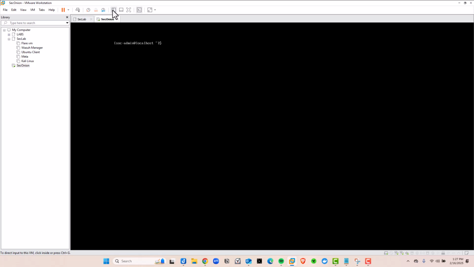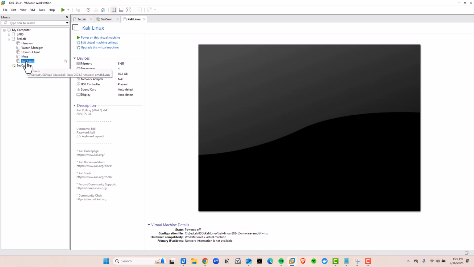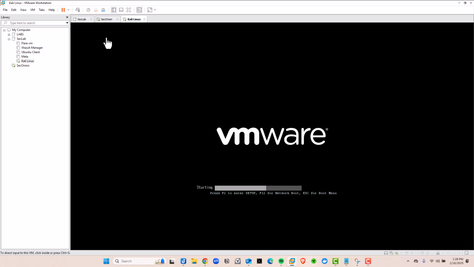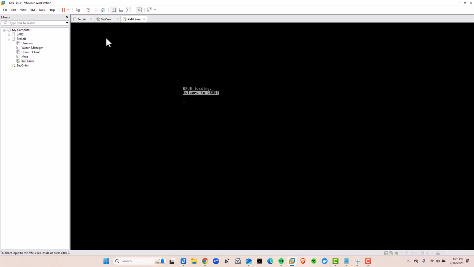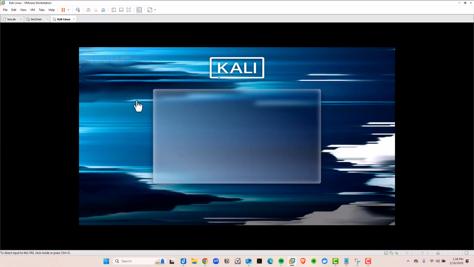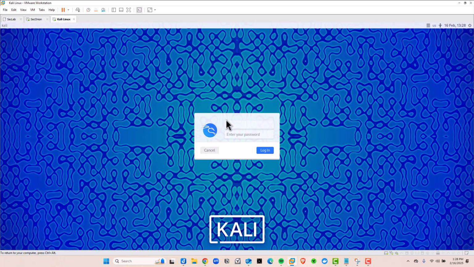I'm going to go back and bring back the library here so I'll be able to see all the VMs. Then I'm going to bring on Kali Linux. Let's connect from Kali Linux. I'm going to click on that and turn Kali Linux on. Give it a minute for Kali Linux to boot up. Let me turn off the library again. There we go. All right, and here we are.